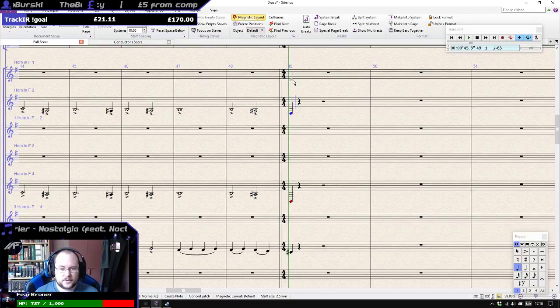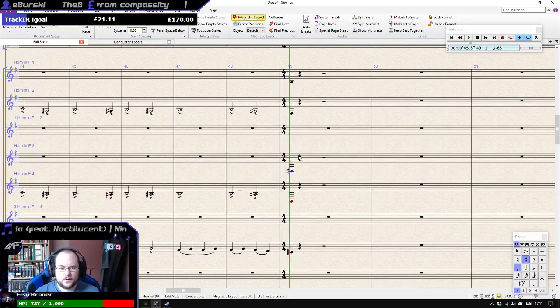Be an F sharp, that needs to be a B, and then that one is a D sharp. Down there. We've got... no, they're the wrong way around. E-sharp. I hate writing for horns. Absolutely hate writing for horns.